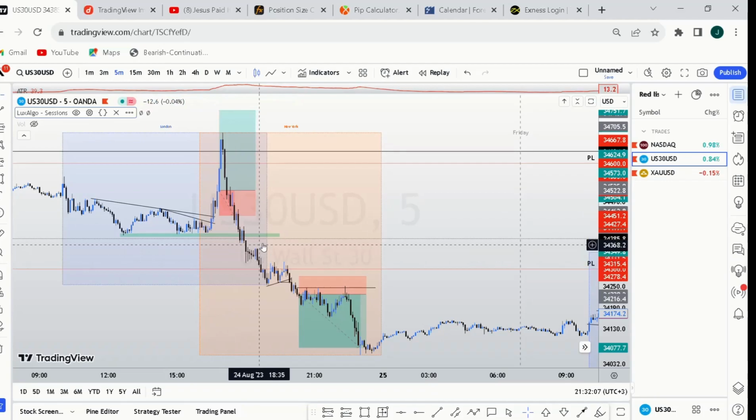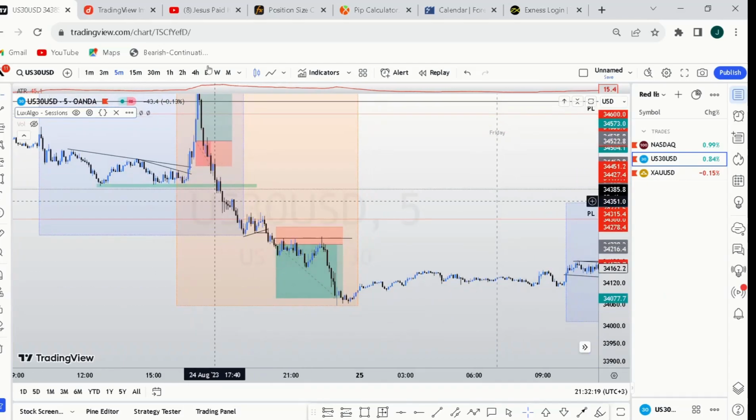The market came back all the way and went broke here, man. I wanted to sell from here, but I didn't take this trade. Honestly, this was a very good signal, but I didn't take this trade. I don't know where I was looking, but I didn't take this trade. So I had to wait and see what's going to happen. Remember, this is New York session, time to trade, time to make some money.